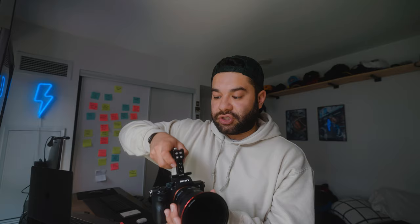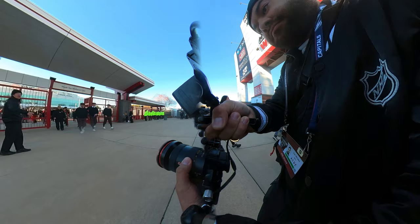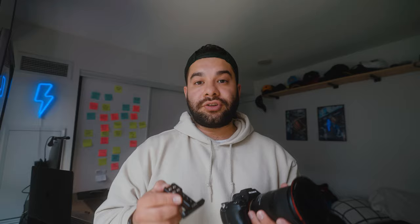With a top handle attached to the camera, holding it is much more ergonomic and comfortable. I usually have my camera around my hip or upper core. The key thing about the top handle is you're using gravity to your advantage — a lot of that weight and pressure comes down through the handle. One hand on the bottom, one on the lens, and the top handle takes most of the weight, giving you that authentic, natural, less jerky camera sway you see in documentaries rather than a jittery shaking look.